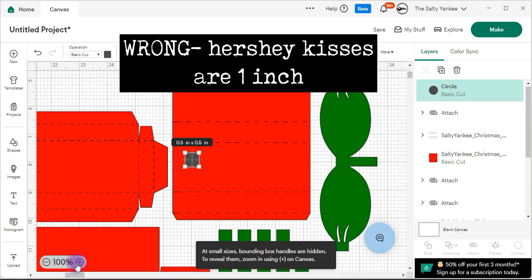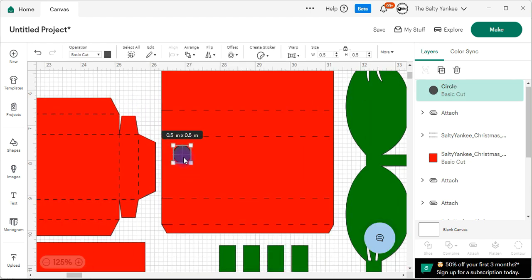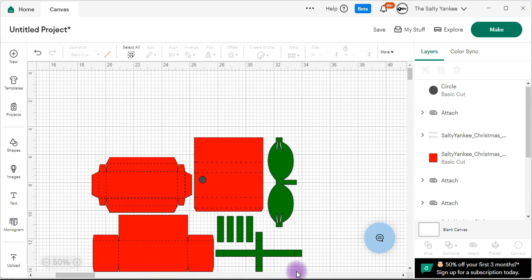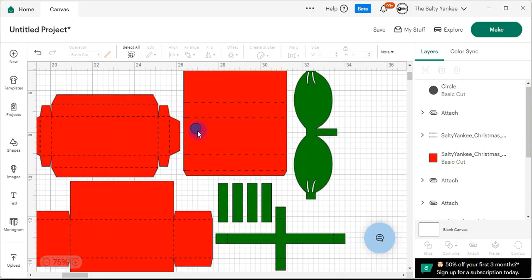Don't use this for Hershey Kisses. This is just an example. So I'm going to arrange my circles in this box as I want. Now, let's say you wanted to keep the box the same size that it is and just do multiple kisses. Okay, that's going to be the first example.